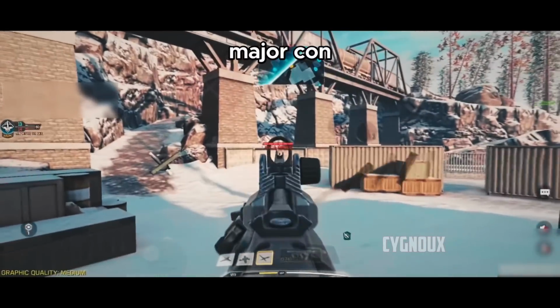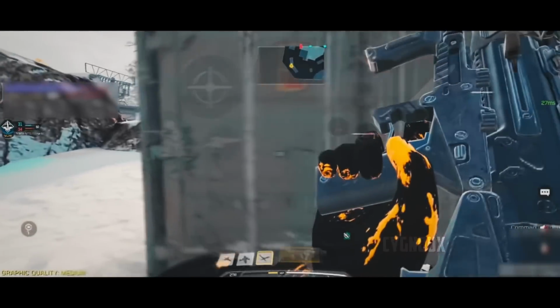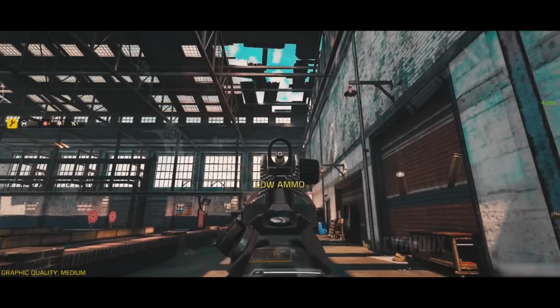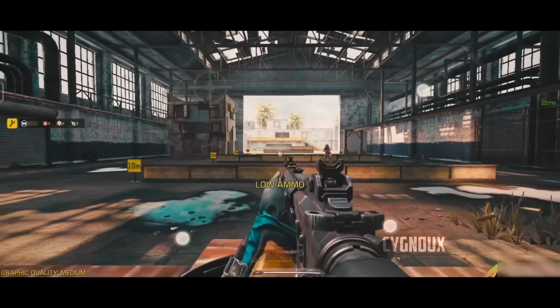But Echo Fire has a major con. The fire rate is so slow that unless we have really good aim, we will lose gunfights against meta like CBR4 or Kilo 6. But as an advantage, the bad recoil on base weapon gets converted to only vertical recoil, which we can do just pull down to no recoil sprays even at long range.